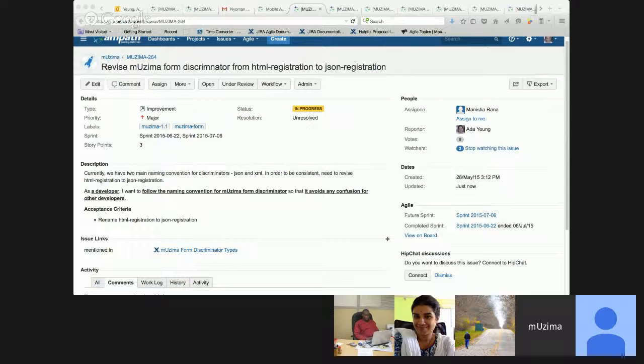And we should be able to see it in the queue data, and the discriminator against it should again be JSON registration, and the processor should run and be able to process the form and create a new client, and we should be able to see the new client's details in the database. This is how we're going to be doing it from start to end. Is this the workflow that you expect?